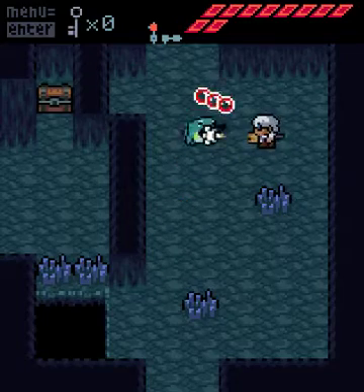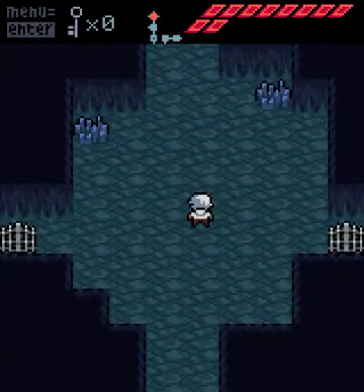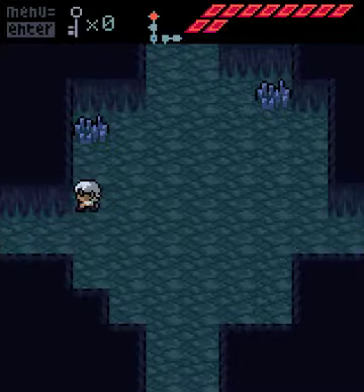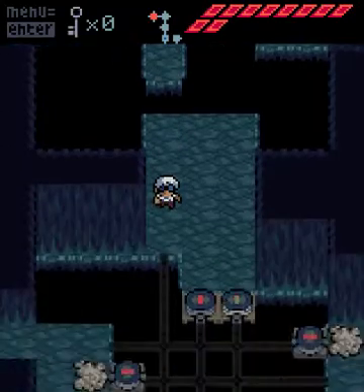Let's try out our new broom here. Indeed, it looks like we now have a greater range than we had before. Not really that surprising, I suppose, since that's exactly what we got. So looks like we're going to have to do some more platforming here, which is gonna be a good time.